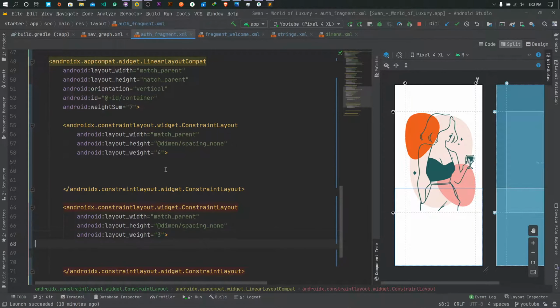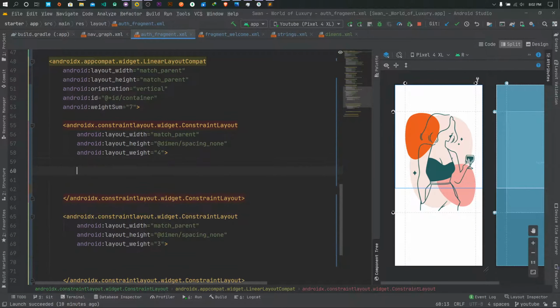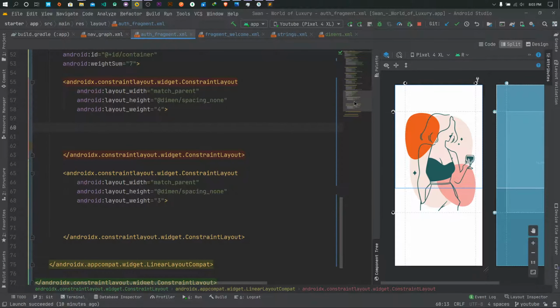Okay, so for the first part, we are going to include a text, a description again, and already we have the image there. So just those 2, right? So let's just add them. Yeah.